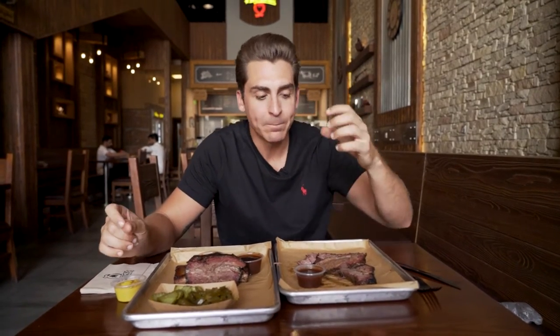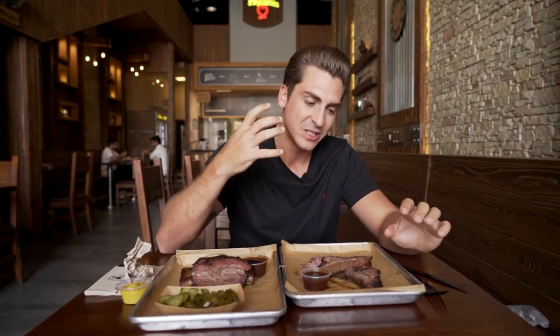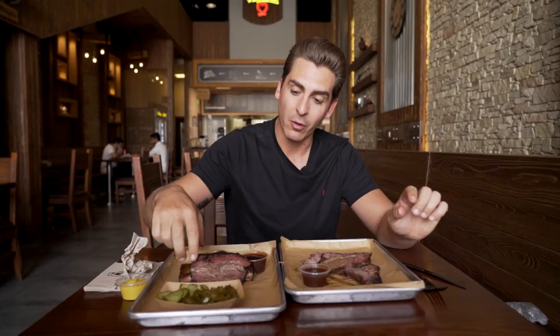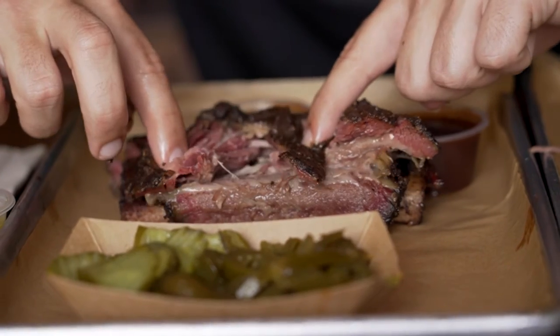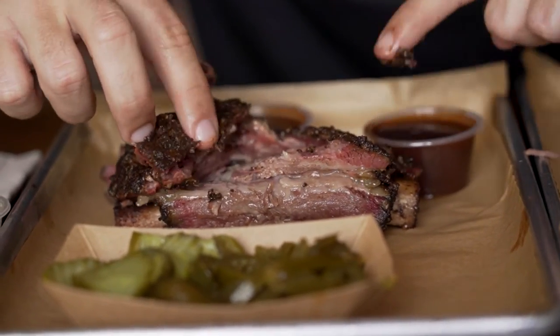Sometimes with brisket you get the top and the flank and one of them is really, really fatty and juicy, and the other part is normally a bit dry. That side is spot on — both of them are actually really, really tender, really juicy, nice smoky flavour. Also want to try this rib. Oh God, that's tender — just pulling apart. Really fatty rib. Try it in some of that barbecue sauce. That is seriously good — smoky, salty, fatty, so tender, melted, just like butter in your mouth. A little on the pricey end, but that is worth it. That is actually seriously, seriously good.